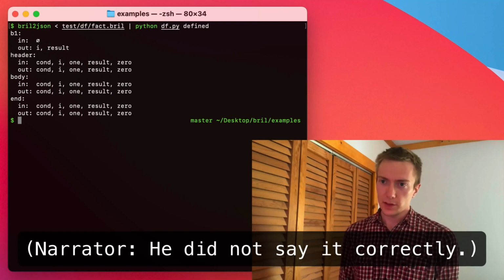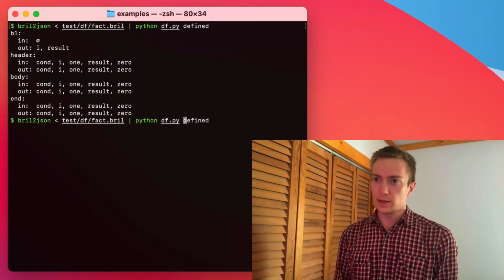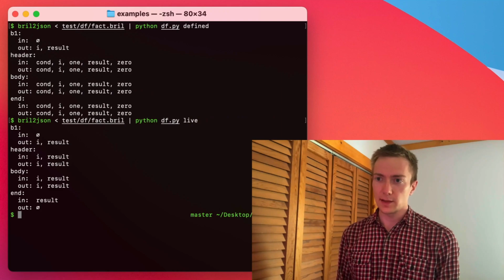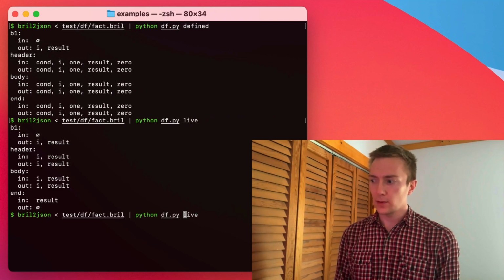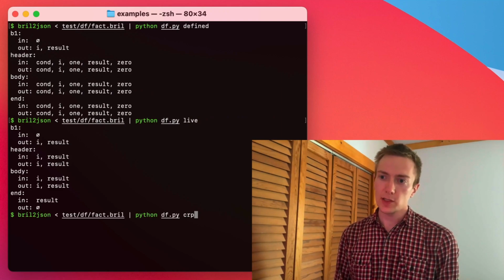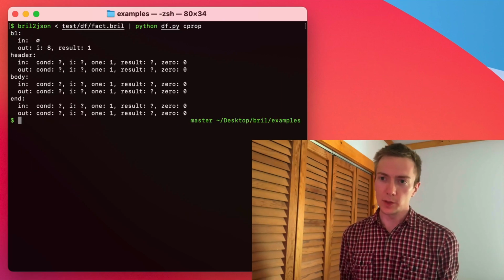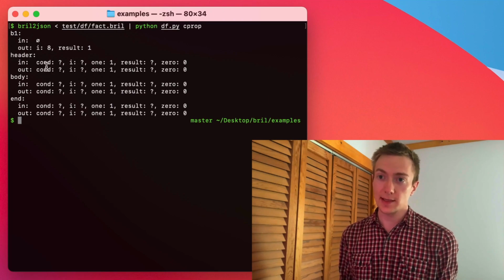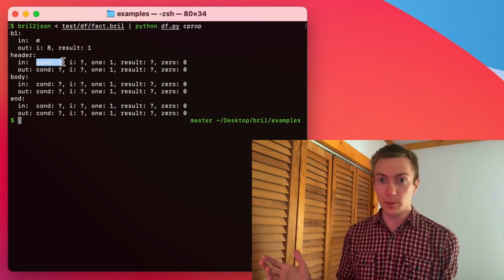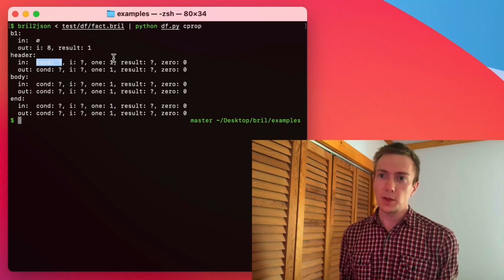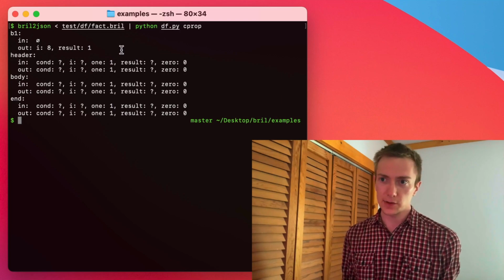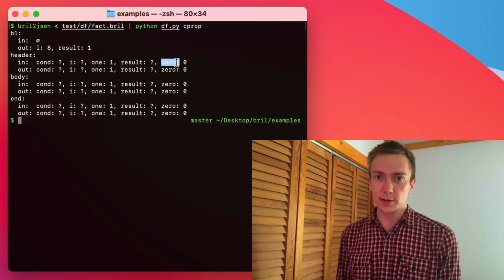But you can do all sorts of other things. Like, for example, you can find the live variables, which I've implemented in mine, or I've also done a simple constant propagation analysis using my data flow framework. And the way that you can interpret this output is that every variable is marked with a question mark if I don't know what the value is, that is, if I can't prove it to be a constant at this point. And then maybe unsurprisingly, there's a variable called 1 that is guaranteed to hold 1 at every point in the program, and the same thing with a variable called 0.